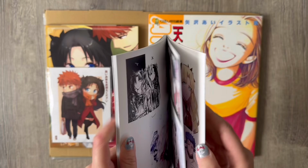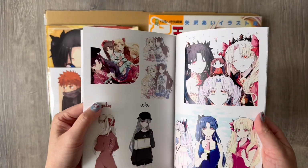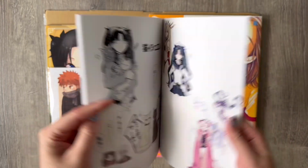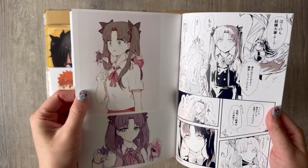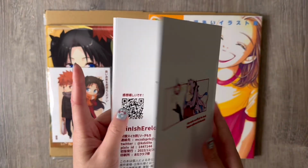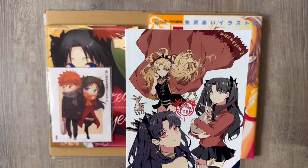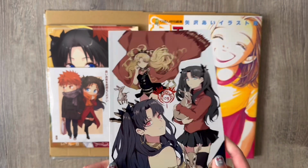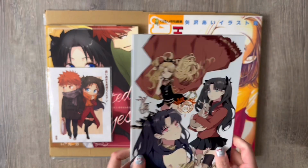Space Ishtar is just so beautiful. I'm just really bummed that there isn't merch for her yet, because I would totally buy it if I could. If you guys don't know, I got a commission for Space Ishtar, but that's way different than getting official merch. So I wish there would be more Rin merch in the future. But yeah, this is the art book by kdzlite, and I'll definitely be eyeing their future works if they ever do more merch for it. But yeah, very beautiful illustration book. Very happy to have this.